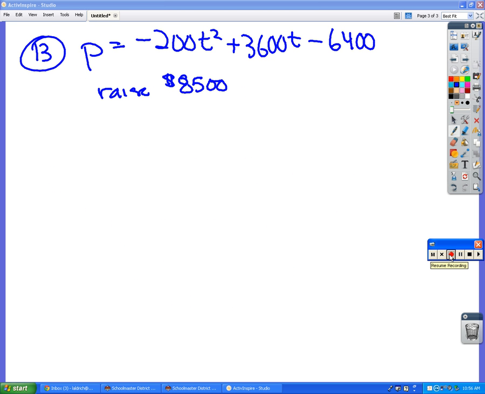Okay, first word problem, number 13. It says the principal of the high school is planning a concert to raise money for the music program. That's awfully nice. He determines the profit P, the amount that they're going to make, from ticket sales depends on the price T of a ticket. In other words, the more they charge, the more money they'll make off of each ticket, but the more you charge, the fewer people might go.